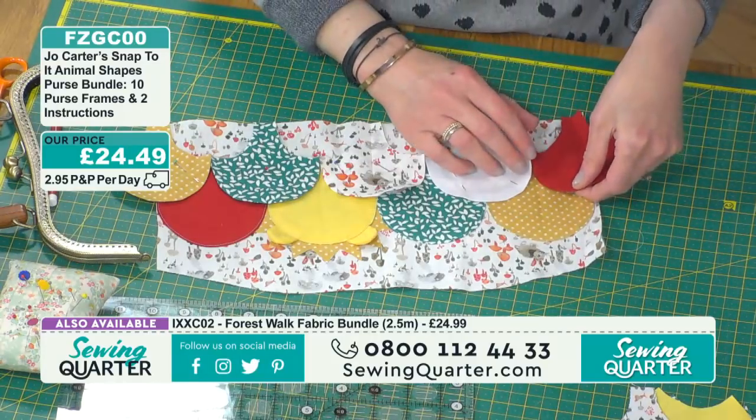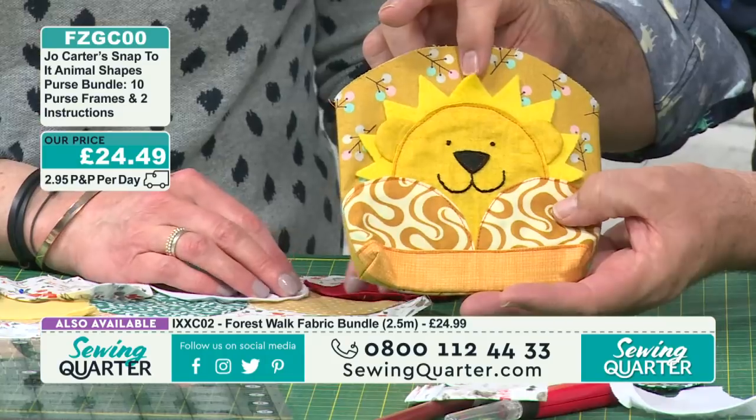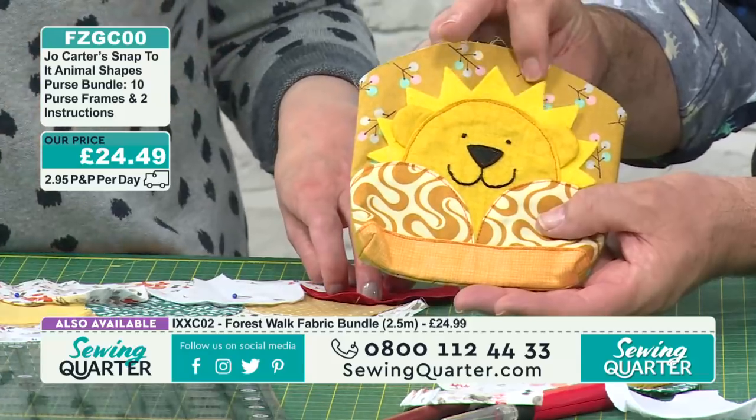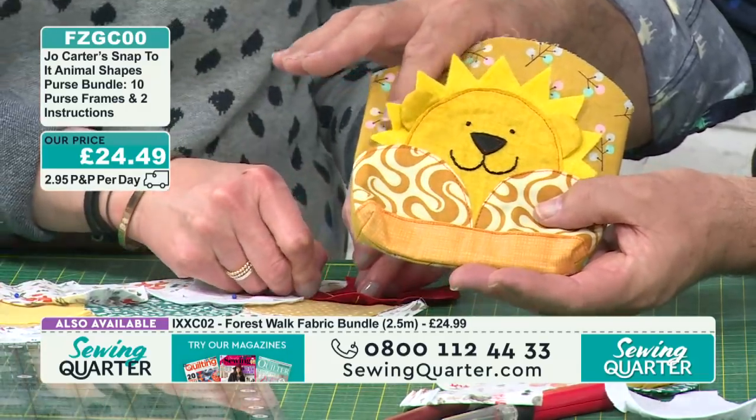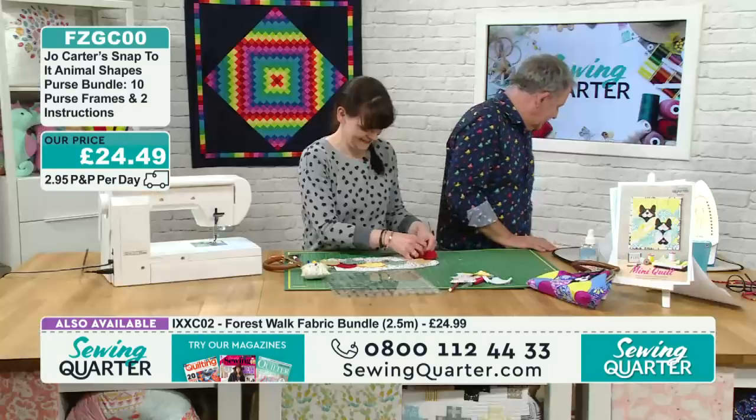Yeah, so this one, the mane is made out of felt, so you wouldn't need to... Oh, so now it's not stitched down, that one. So that one's free. Yeah, free. Born free, as the wind blows, as they say.